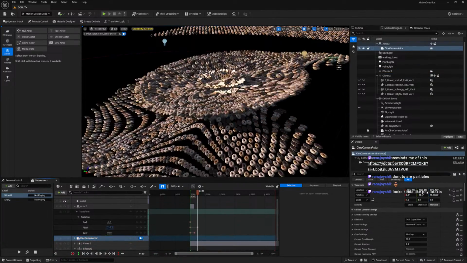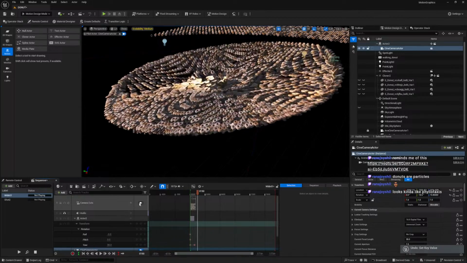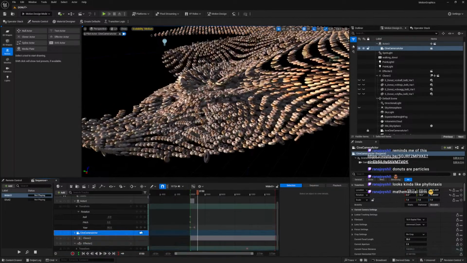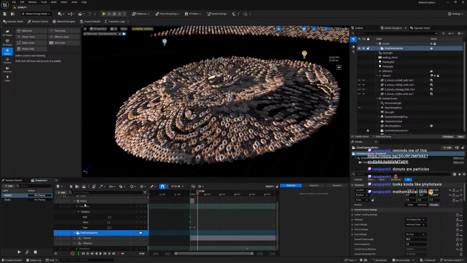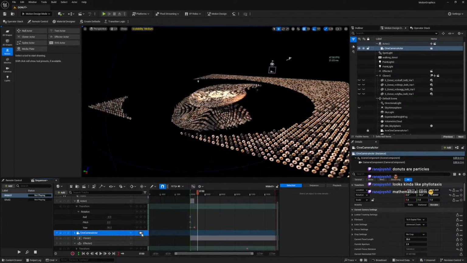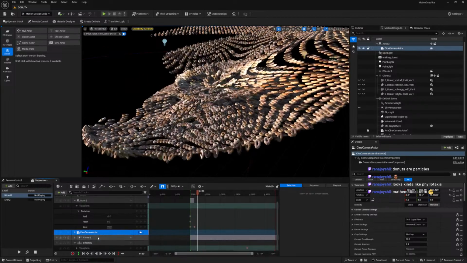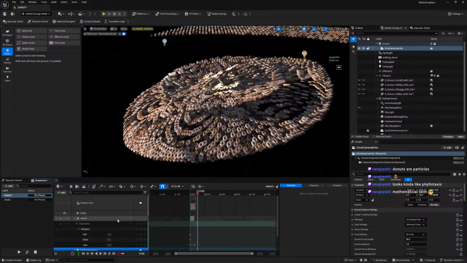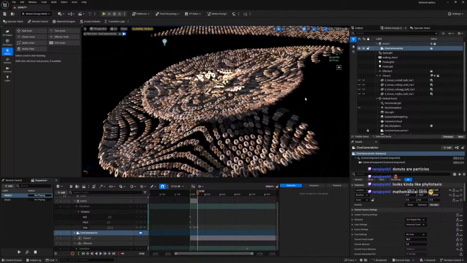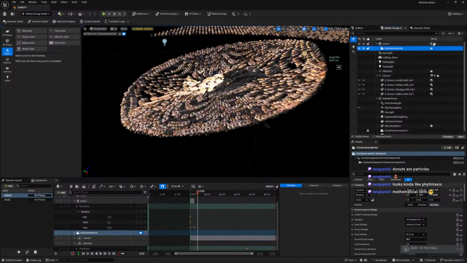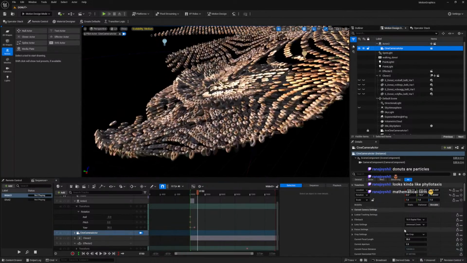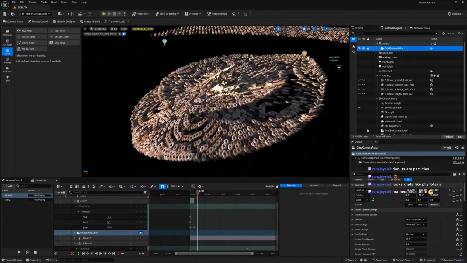I'm confused though why this isn't camera actor, cinema camera actor. We're in it. And so why isn't it reacting?